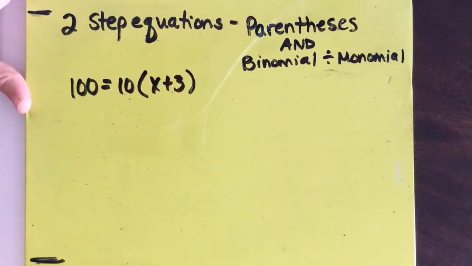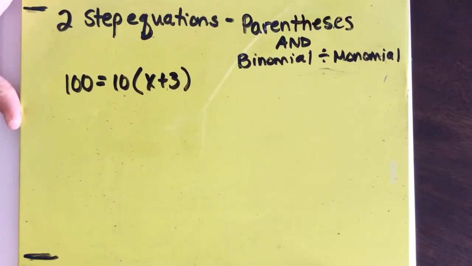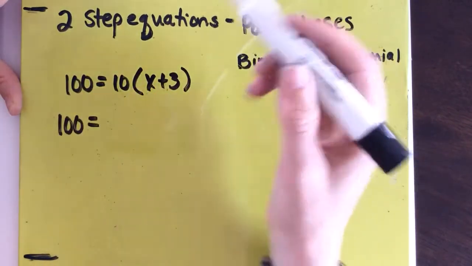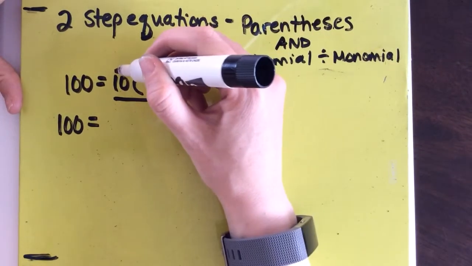So there's a couple ways to do this. I'll do both ways and you can pick whichever one you're most comfortable with. But I find that one is a little bit more efficient than the other. The first way I'll do is not my preferred method, but you might enjoy it. The first way is to expand the right side of my equation by using the distributive property.